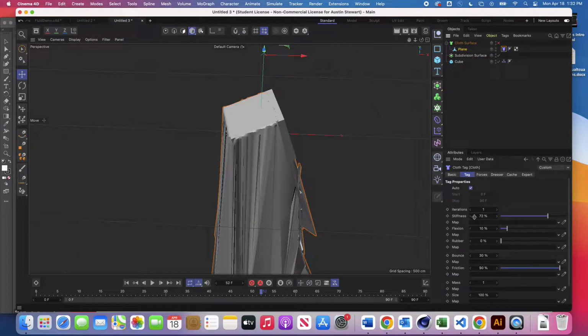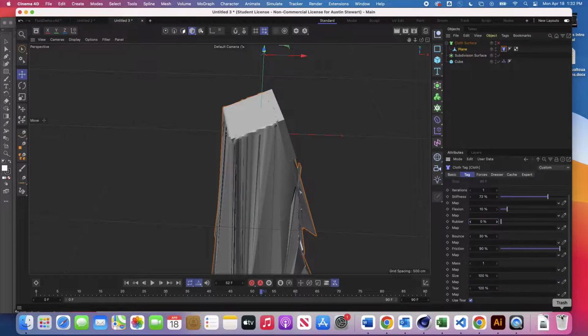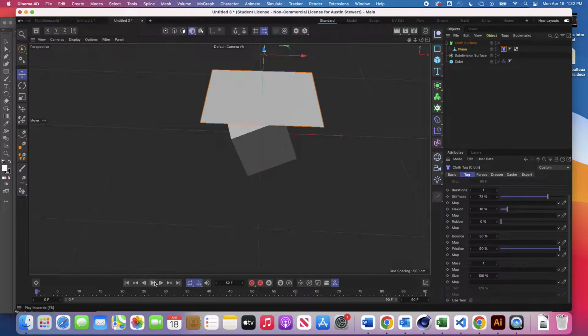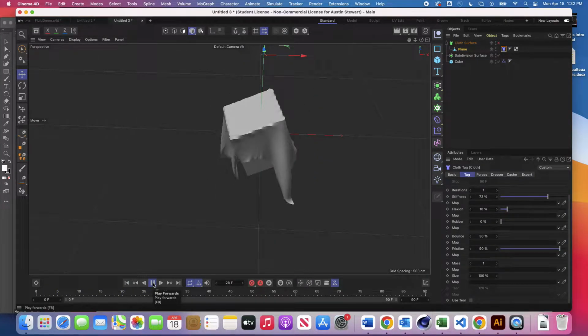And that's because I turned use tear on. I'm going to go ahead and uncheck that for a second. So what tear does is it actually allows the cloth to tear. And it also causes strange behavior sometimes.